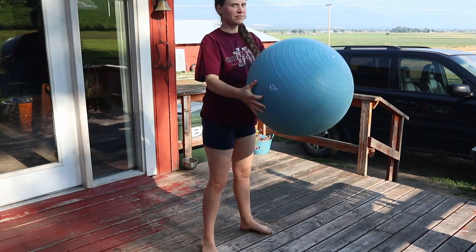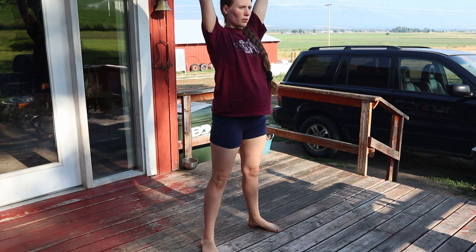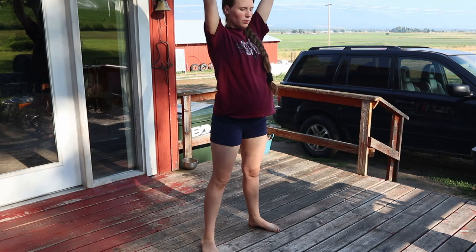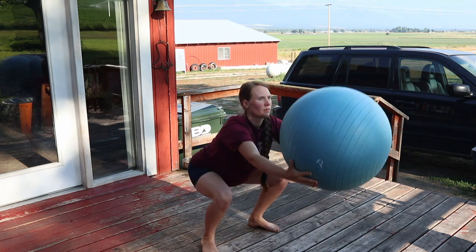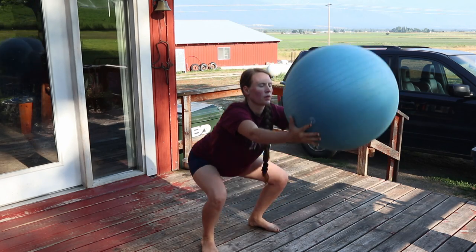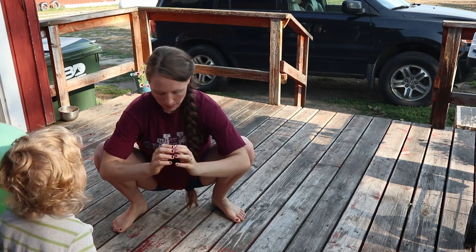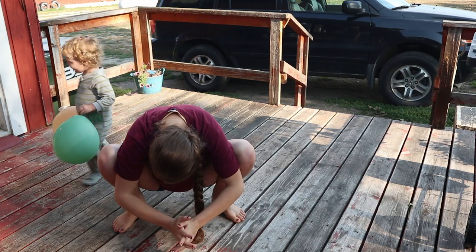Next thing: squats, squats, squats. Squats are really good for getting your body ready for labor and delivery. It really opens up that pelvis and helps stretch all those muscles to make it easy to get that baby into position. I try to do a couple of different types of squats — regular squats with a ball in my hand to exercise my arms as well, but also really deep squats where I just get down there and sit in that squat, maybe going from side to side or doing some lunging. Really just opening up that pelvis and getting baby in the optimal position.